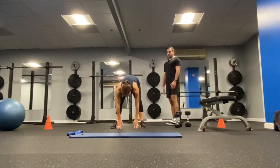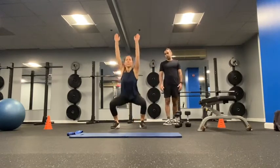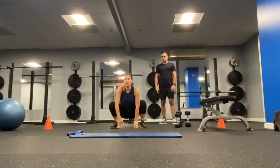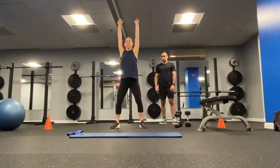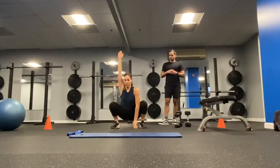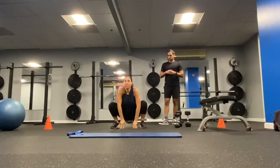Good. Now squat, chest up, back straight, pull your knees out, one arm up, opposite arm up, then push your heels and lift back up. Good. 4 more reps. So squat, 1, 2, and then push back up. Good. Last one.